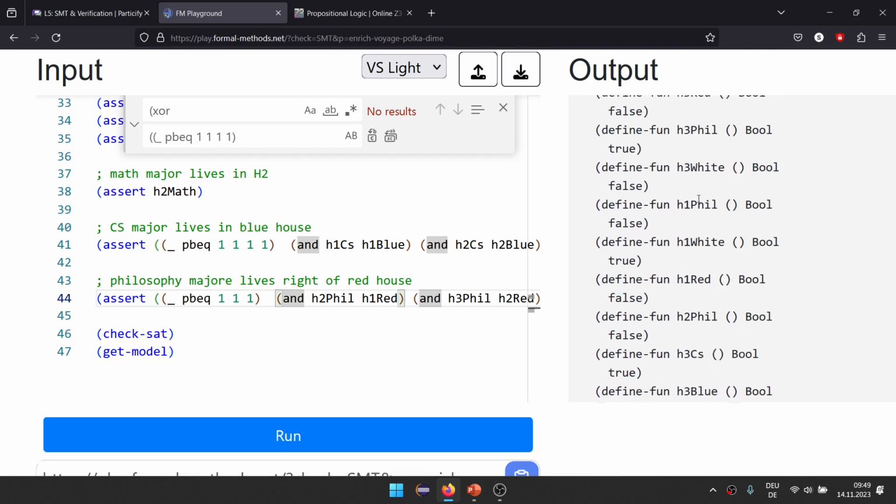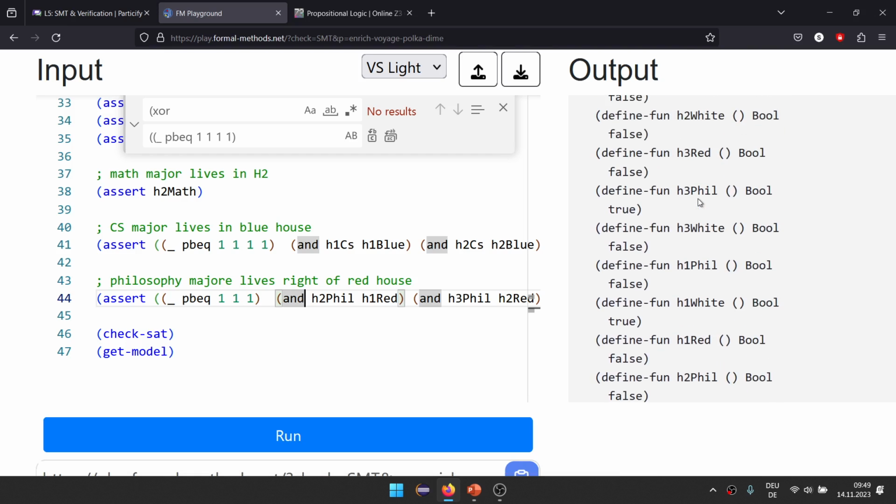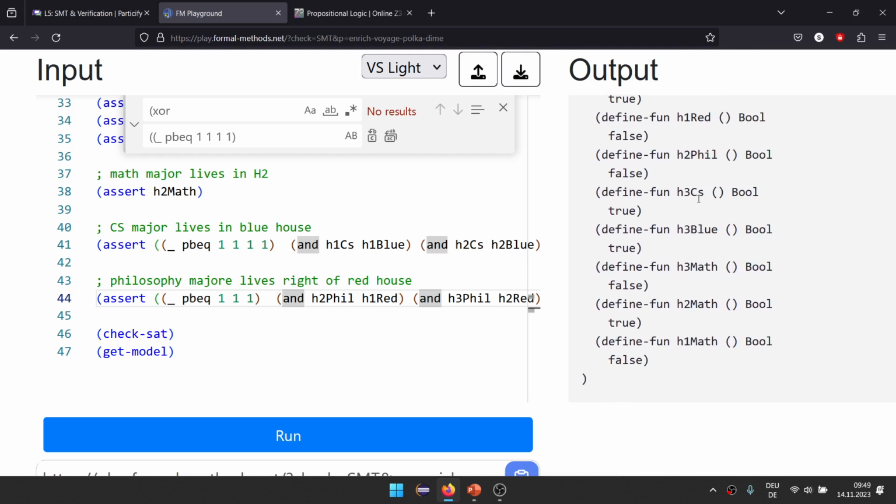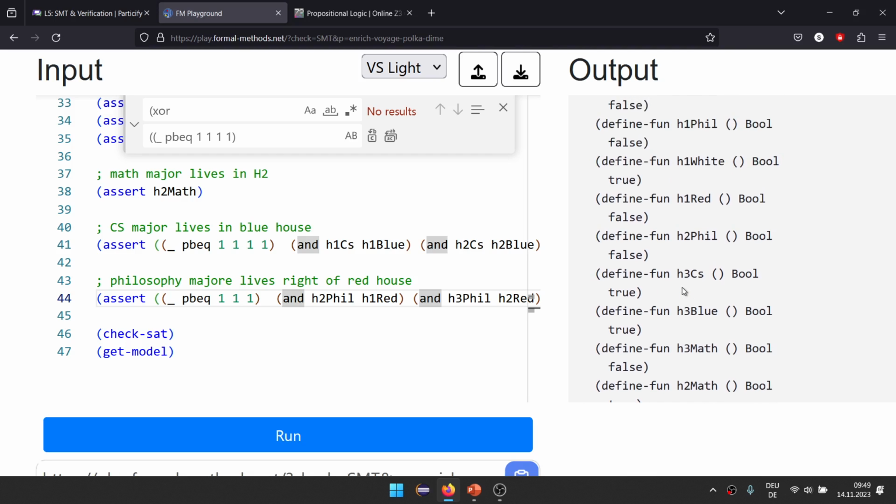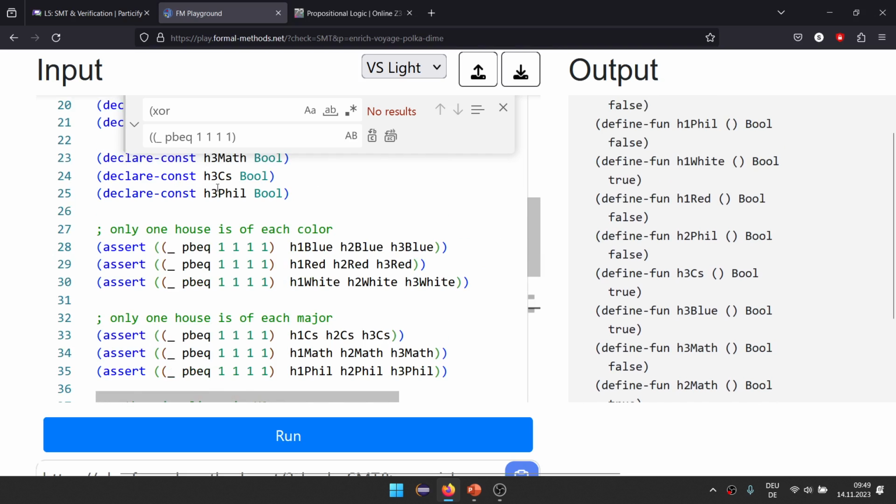So, wait, which one had the philosopher? H3 had the philosopher. And where else? That doesn't work, right? Can't have the computer science students and the philosopher in the same house.